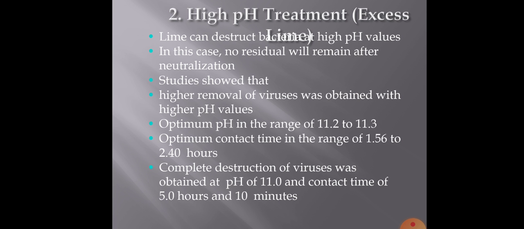So we will have to adopt some other measure to remove the excess lime before it is being supplied to the consumers. And here usually the dose of lime is between 10 to 20 parts per million of calcium oxide that will be normally used. So this is a process wherein we use lime to treat the water.